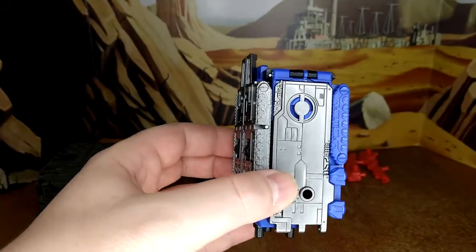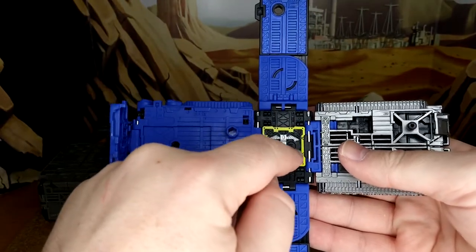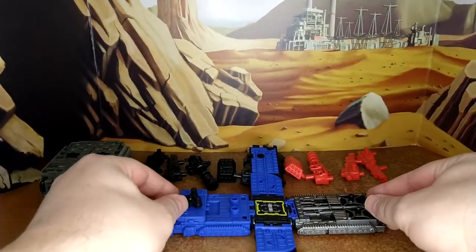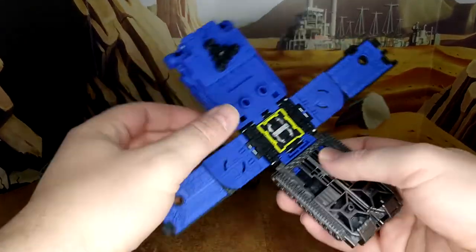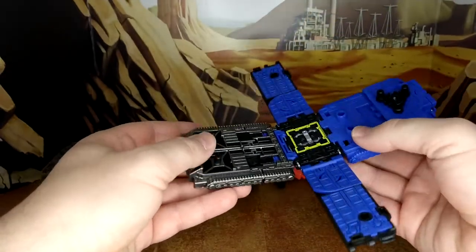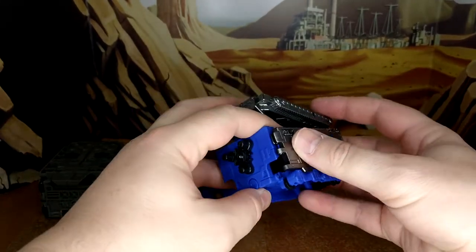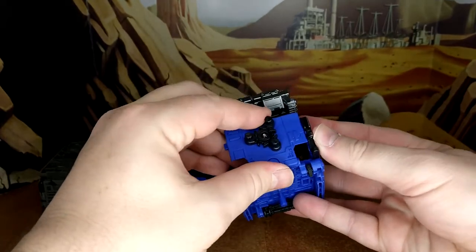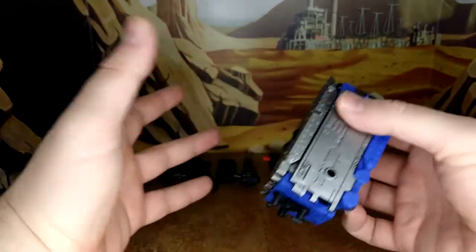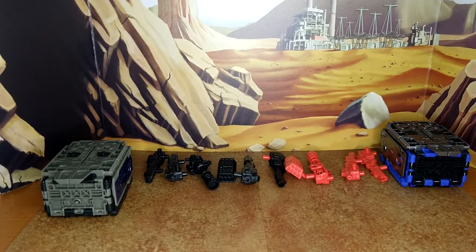There's no white and barely any black — which are the main colors of the figure — so this trailer accessory is kind of an eyesore. It does the same thing as Astro Train's: you can unfold it with nice paint details, do the platform to launch the shuttle, and remove the platform to add extra feet on both figures. I love it in trailer mode since it elongates the train, and my five-year-old son loves to fold it out and pretend it's a plane.